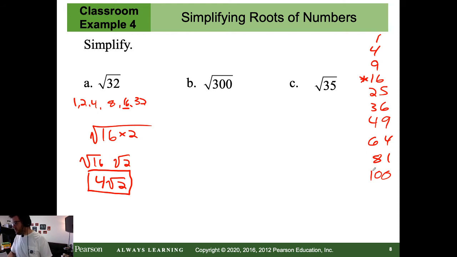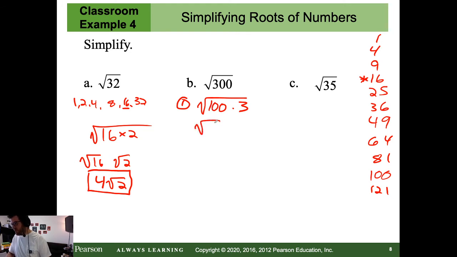So 300, bam, 100 goes in there, right? So I think I can write this as 100 times 3. Okay, so that's step 1, finding your factors. You can also just start at your list and see if any of these go in, if you want. And that's kind of what I did there. I just noticed 100 times 3 is 300, so I noticed 100 is on my list. Yes, you can keep going to 121 and stuff like that if you have bigger numbers, but we're not going to need it in this case.